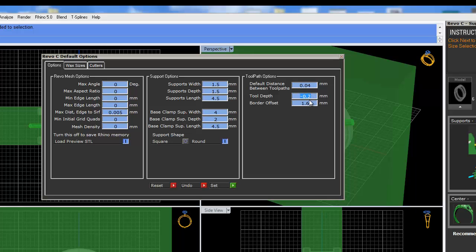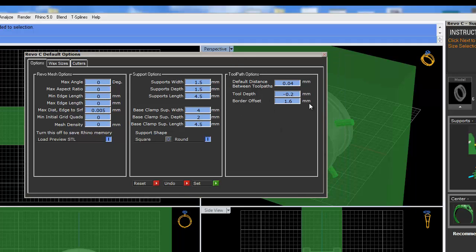Tool depth, set it at negative 0.2. It's important to type that in. Well, it does let you type 0.2 now. It didn't used to. So negative 0.2. The default is at 1 millimeter, and that causes a net of 1.6 millimeters of Z depth throughout your entire toolpath that just eats up a lot of time. And so setting it at 0.2, it'll cut the wax away sufficiently, and of course it'll tell you right off the bat if the cutter breaks. You'll see a nice thin sheet of wax there.